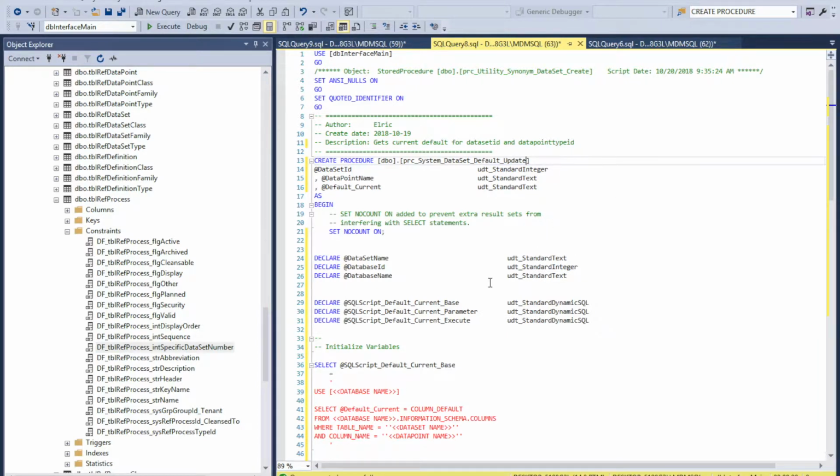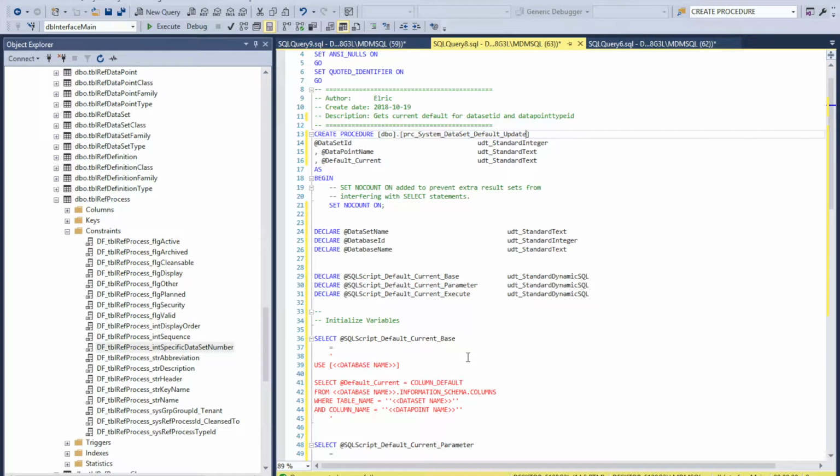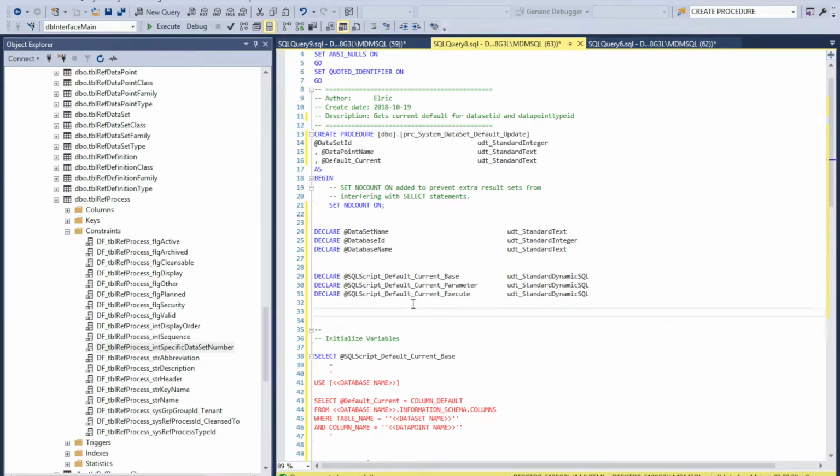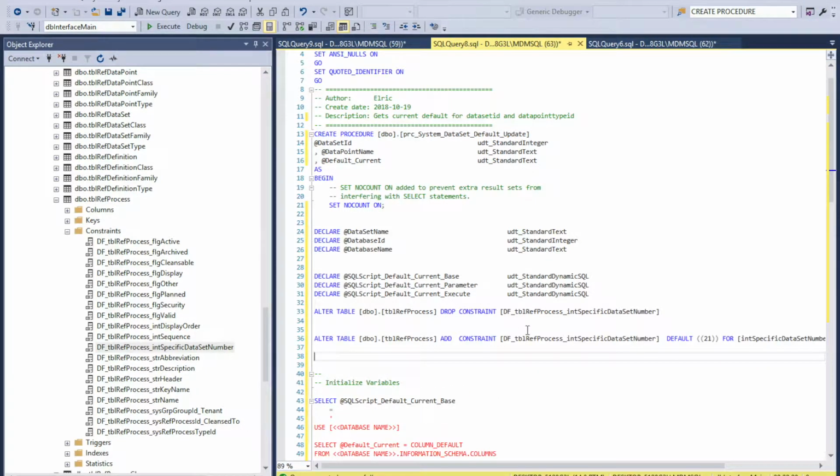There's no update, unfortunately. So I will paste this here, and we will look for that pattern.